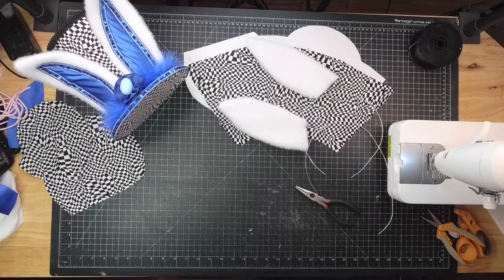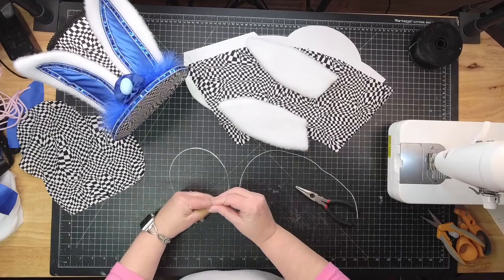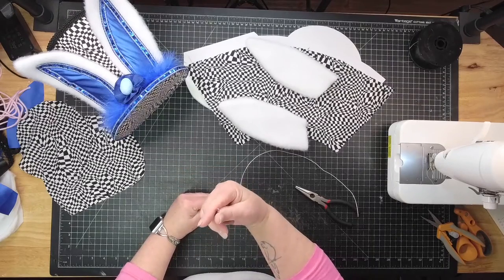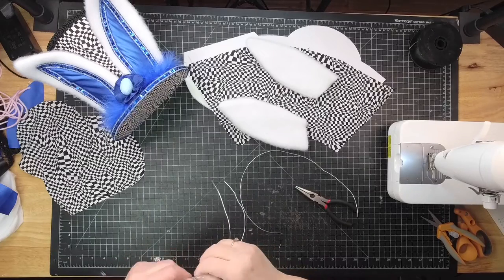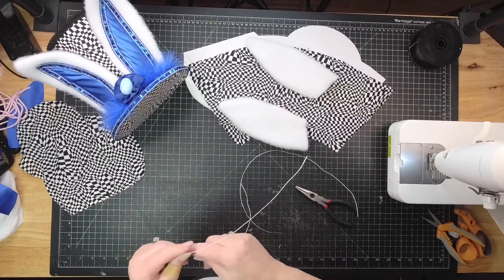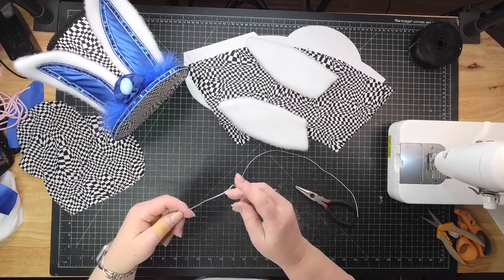But for the rest of us who like to sew, now sewing on with wire, never easy. Never easy. I use my fingernails to hold the wire away from the needle on the sewing machine. If you don't have fingernails, you really kind of have to dig in there. I don't really know an easier way to tell you.